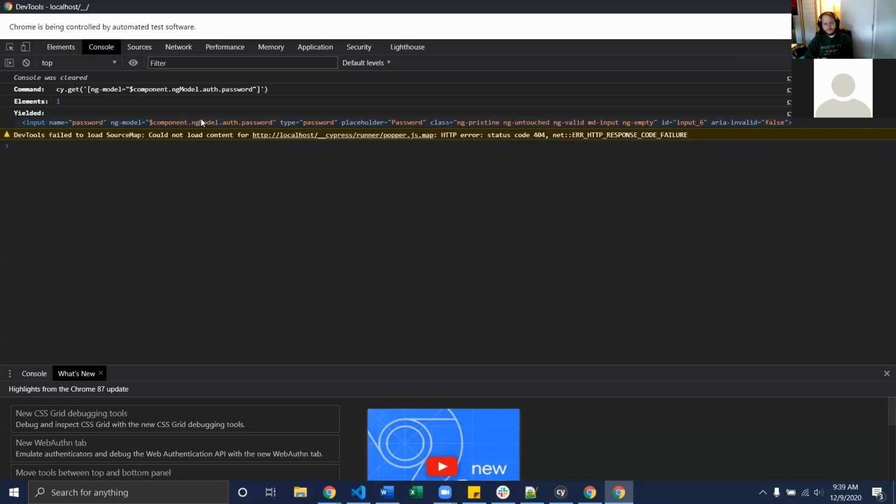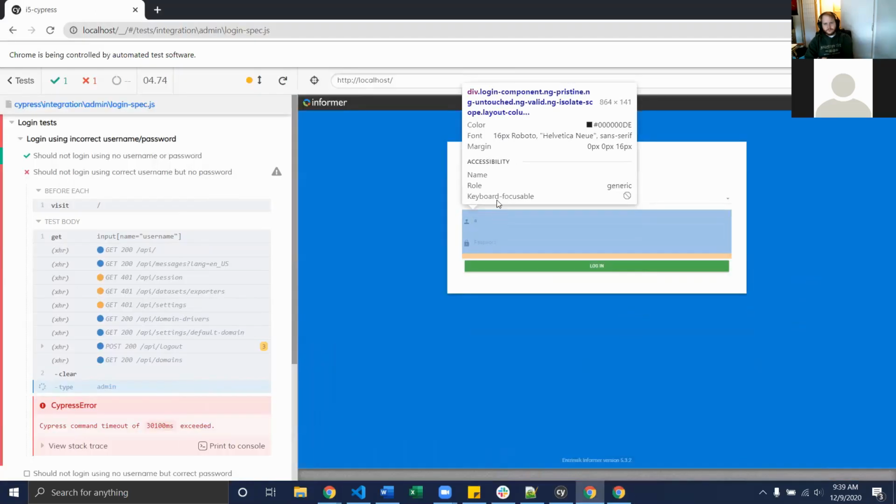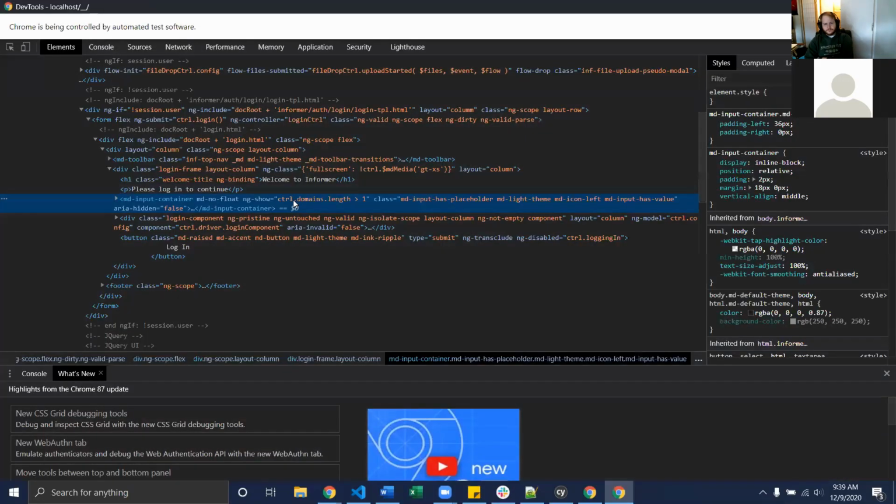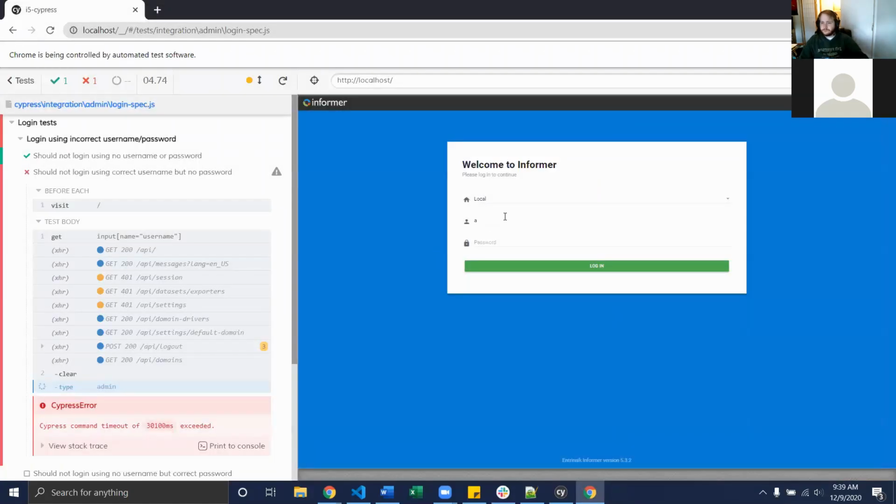I don't use this too often because another thing you can do too, if you inspect the page, and then I'll just hit that. Yeah, so you can find it the same sort of way just using Chrome itself. But there are lots of tools to figure out what elements you're looking for when you want to execute a test. And I think Cypress itself, that tool itself and the selector playground is huge in terms of being able to write tests really quickly.